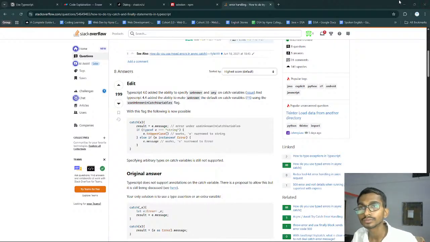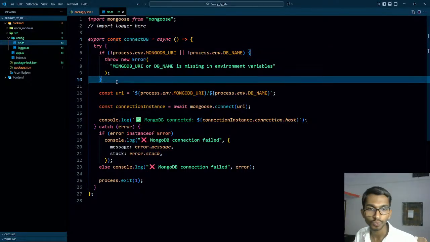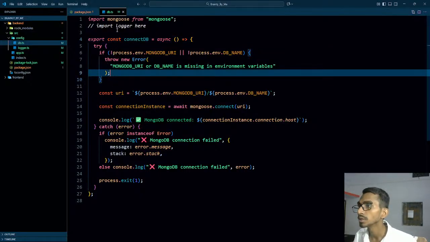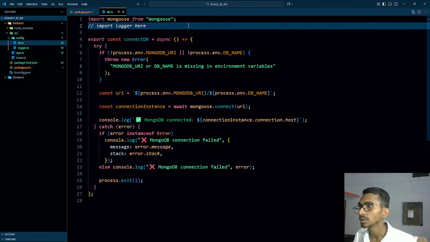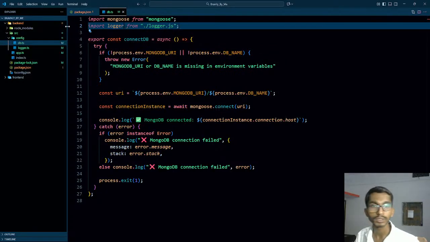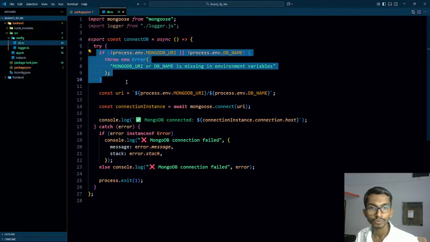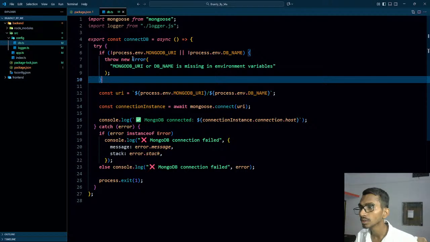Let's go. Things cannot be the best in just one go. I can just simply go ahead. So the first thing is this, import logger in here. Import logger from logger.js. Here we have this thing. Then if we face this error, then what will happen? But before even that, are we okay?